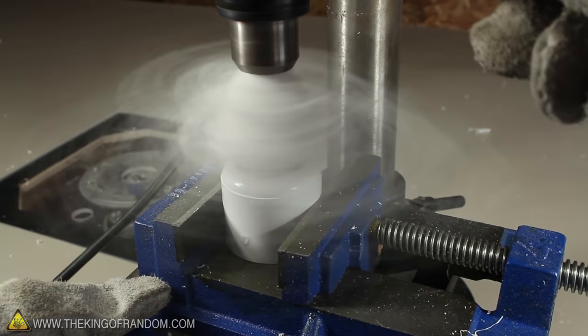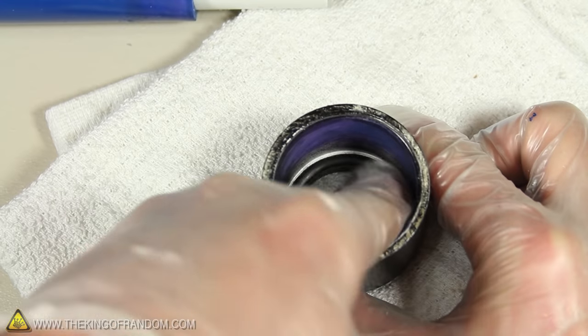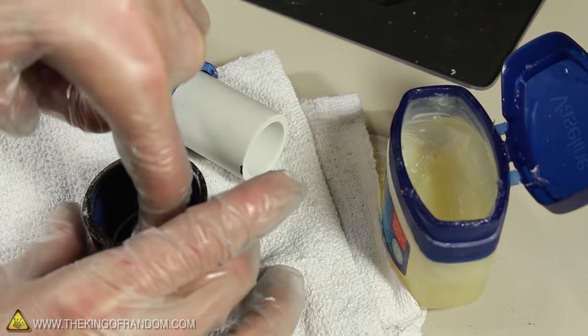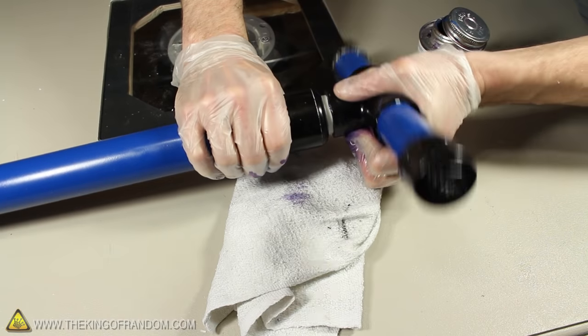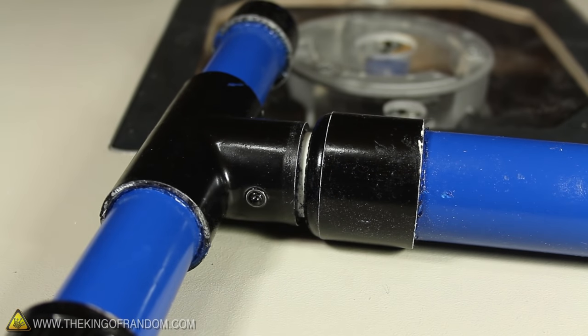If you're wondering how the cap was made, I just took a regular slip cap and drilled a hole in the center with a 1 3/8 inch Forstner bit. The number 320 O-ring fit nicely inside that, and I used a little more lubricating jelly around the ring. You can see the piston sticks out just a couple of inches — this is where we attach our handle. When it's glued on tight, it should have just the smallest gap of clearance when the piston bottoms out.